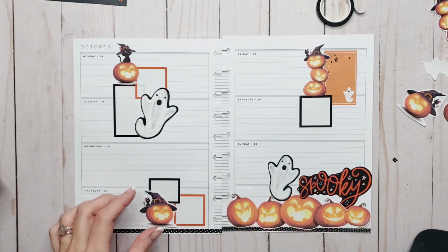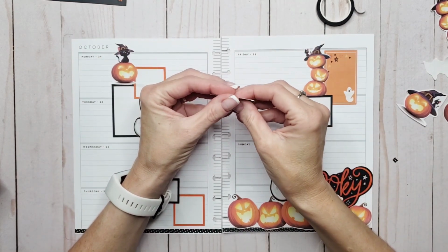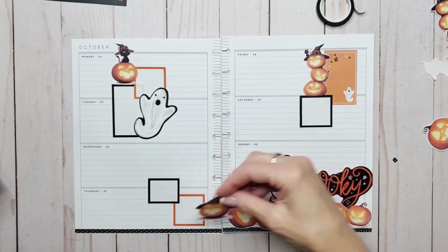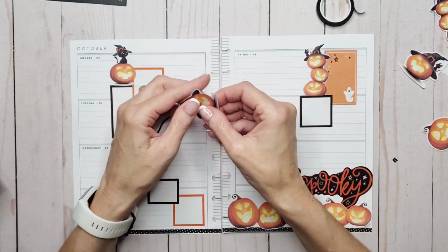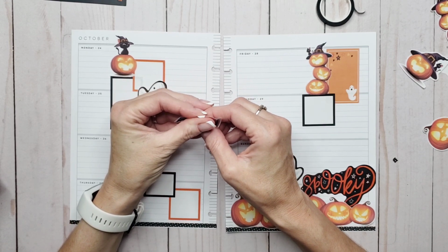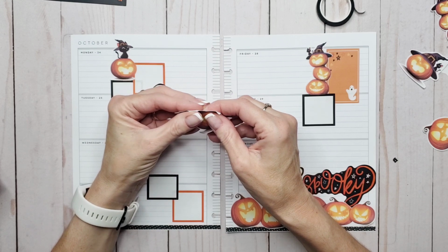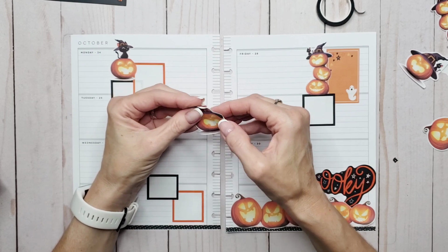Oh, that's perfect for right there. That's so cute. It does need a bit of a haircut, but that one is totally going down. No, or do I want his counterpart looking out? No, I do. I kind of like the fact that they're facing one another. Well, that is if I can get it off the damn backing. Come to me. Come to me.